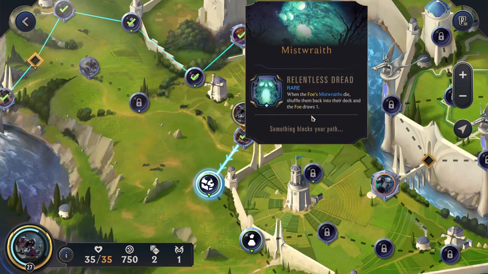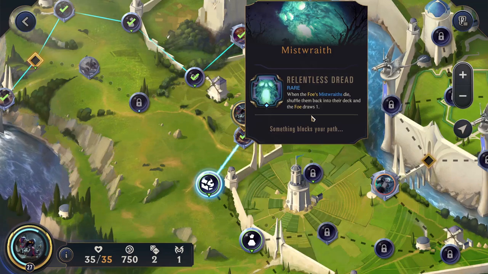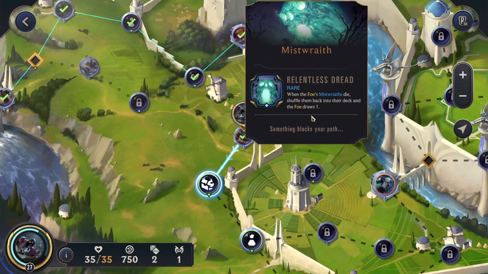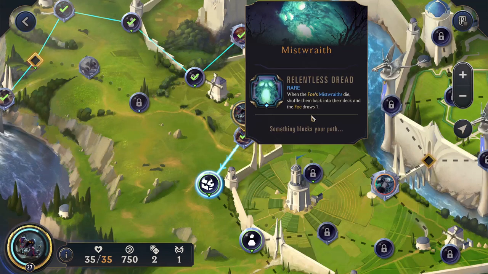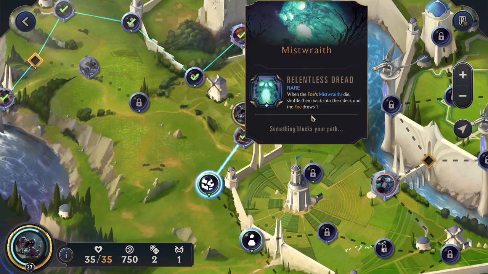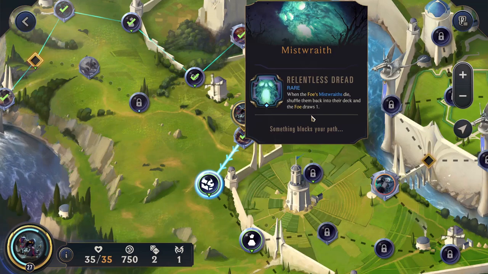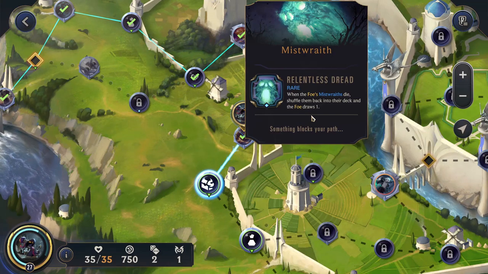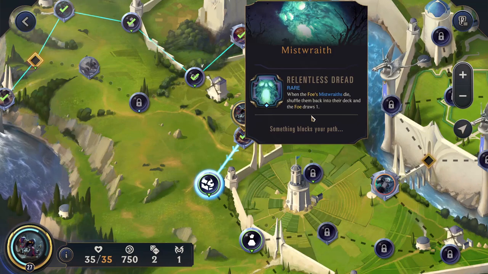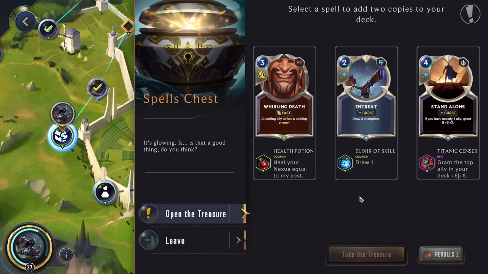One last thing with the Mist Wraiths, though, they do have some sustain and removal. They have Grasp of the Undying, so it's like drain 5 from a unit. And then they also have the spell where it hits your entire board and then heals their Nexus 3. So they do have removal spells as well to just make your life a bit more difficult.